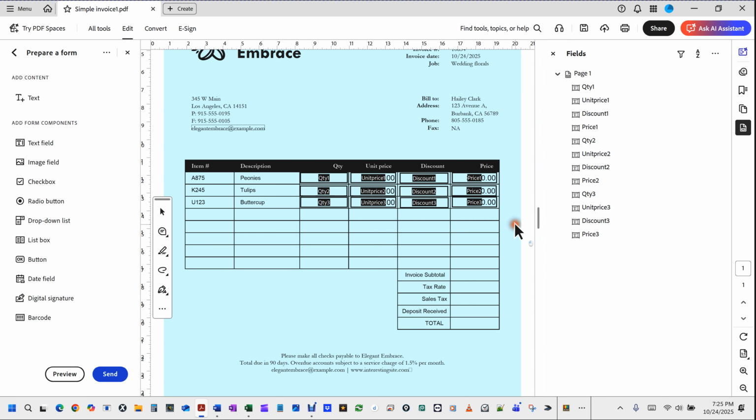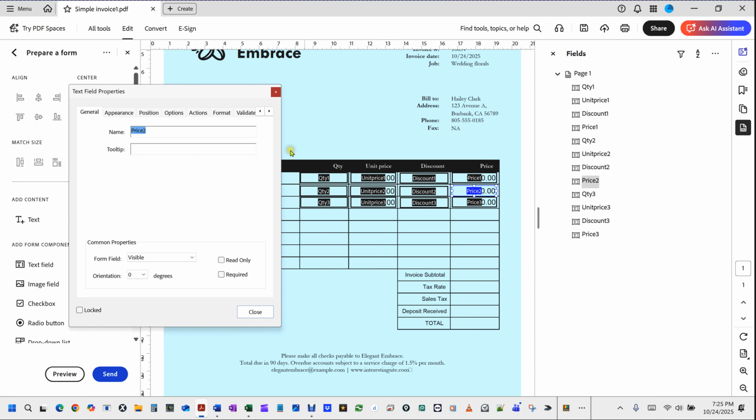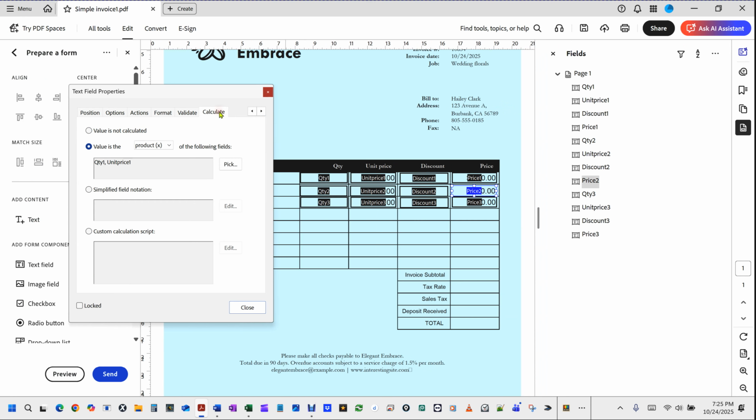Oh, I know why. Okay, so look, if I double click here, we did name it, but when we go to the calculate, you see this unit price where it says value is, we need to click here. The first time, the first row was quantity, or let's say number 1 of all the columns.